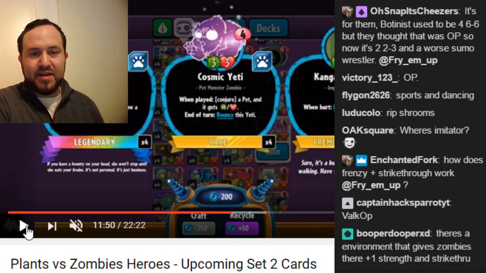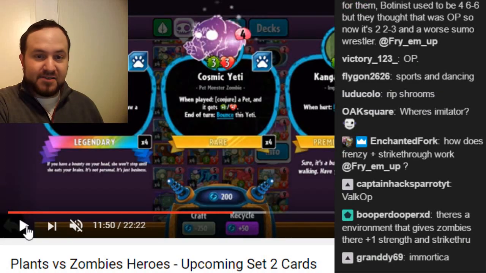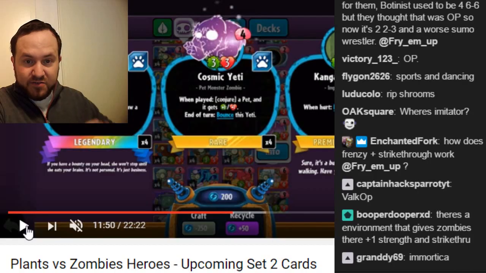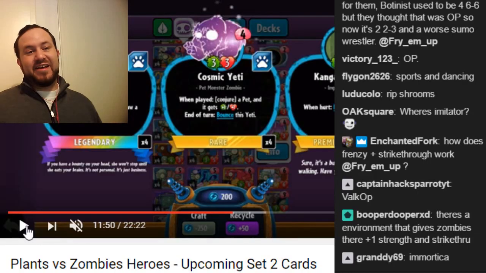Here's Cosmic Yeti. Ooh, it is a pet. Monster Zombie, no synergy there. When played, conjure a pet, so it's poor stats, and it gets +1/+1. Interesting. End of turn, bounce this Yeti. So it's like a Yeti lunchbox.